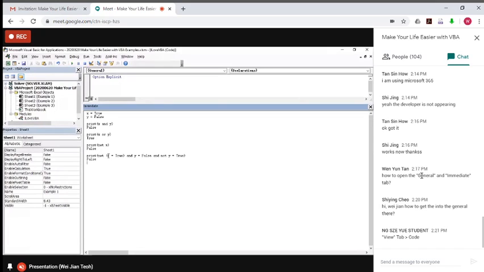So first, what Excel does is it looks into the bracket here. It evaluates X equals true, the answer is true. Not true, answer is false. Y equals false is true, so you have false and true, so the answer is false. And not Y equals true, the answer is true, so you get false. So the final answer is false.